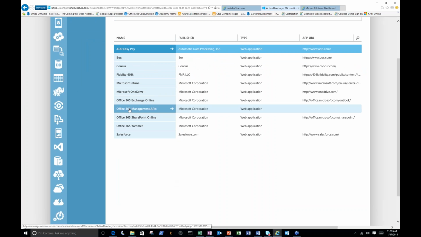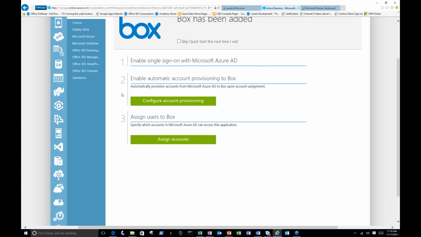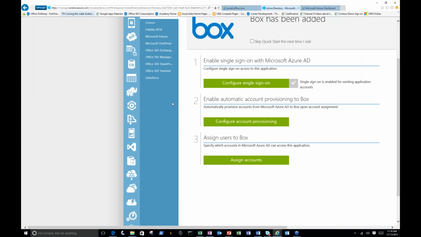But here we have some applications, and you can see I have the Box application as an example here. I can configure different aspects of that Azure AD Premium integration, from single sign-on to account provisioning with Box, or a number of the different 2,400 plus apps that are in that Azure AD Premium suite that we keep adding to. And I'm just going to show you all real briefly here too.